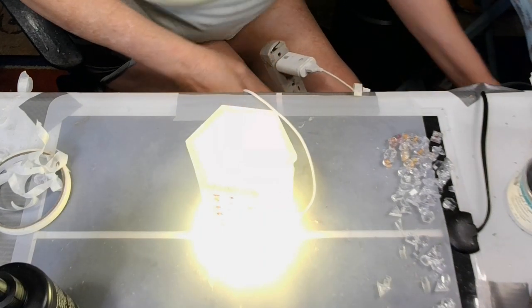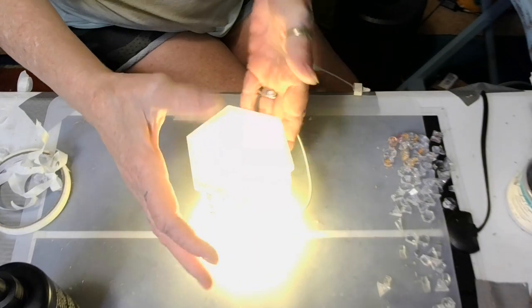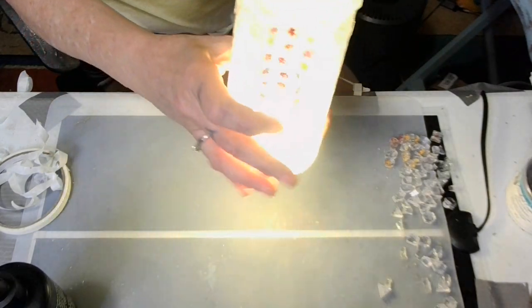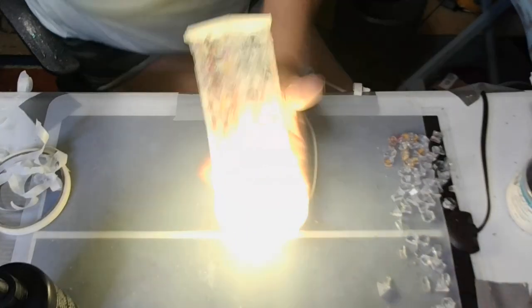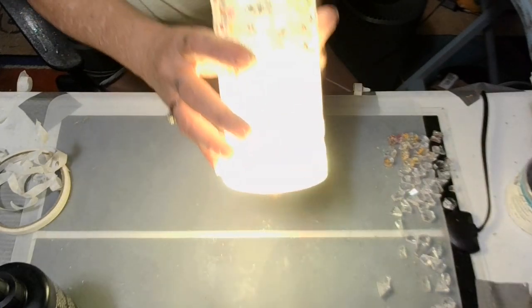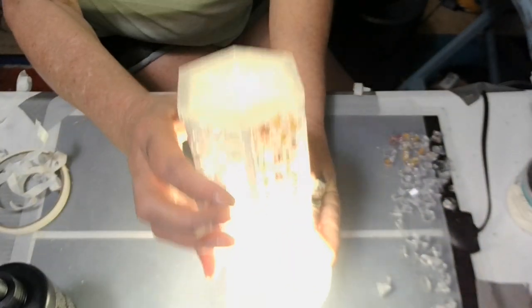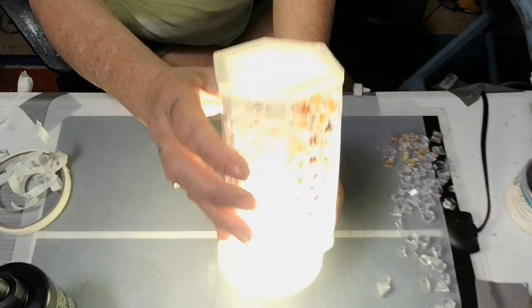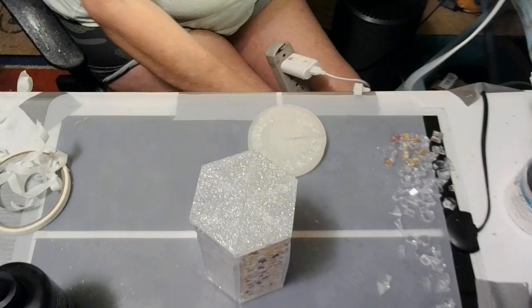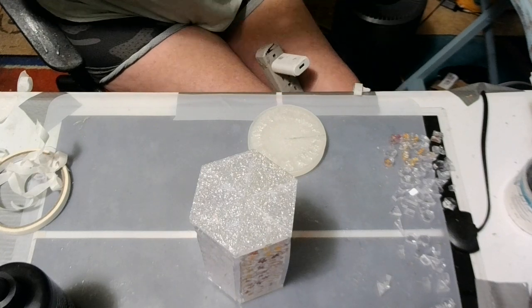A mess. That'll blind the hokey mokey out of somebody. I should have put the black on there, shouldn't I? You're probably supposed to. There. Let me cut this off. Oh my God. Can't see it. It's too dark. Too bright. My Lord, that light's bright. Alright, I'm gonna try to find something else to put it on because this light, my God.